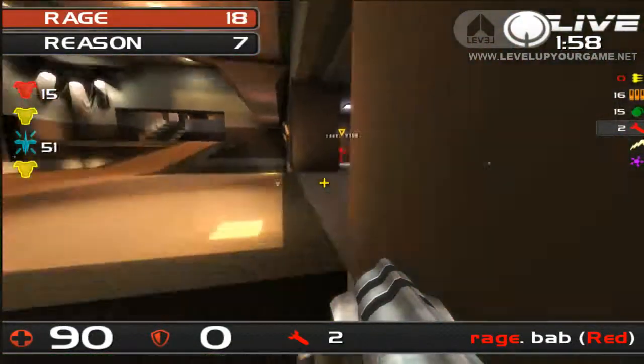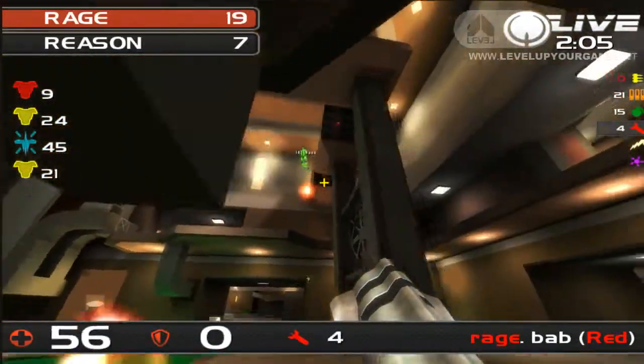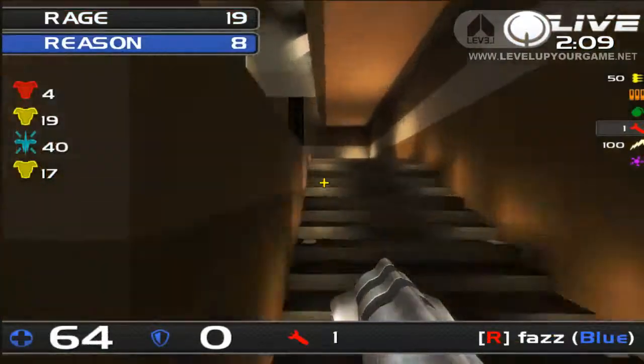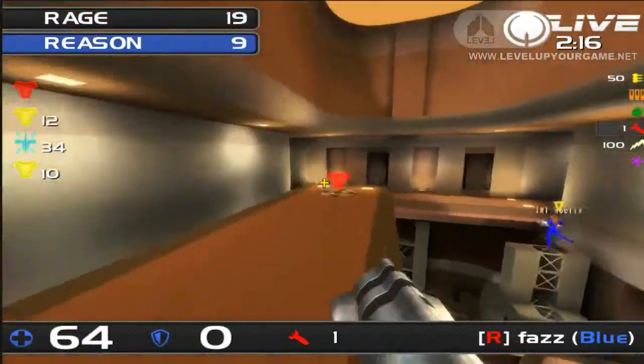They're doing a good job so far, Rage, of maintaining their good start. They're not allowing Reason to come in and take this red area from them, and that could be crucial. Taking that next LG by Faz was a great attack with a rocket drop down there, and red armor is going to be up in a second, and that's ideal for him.